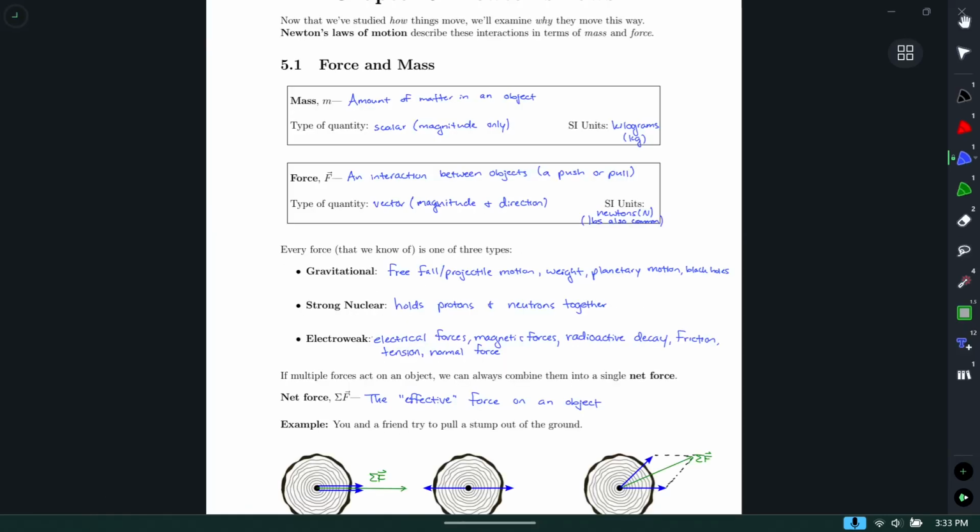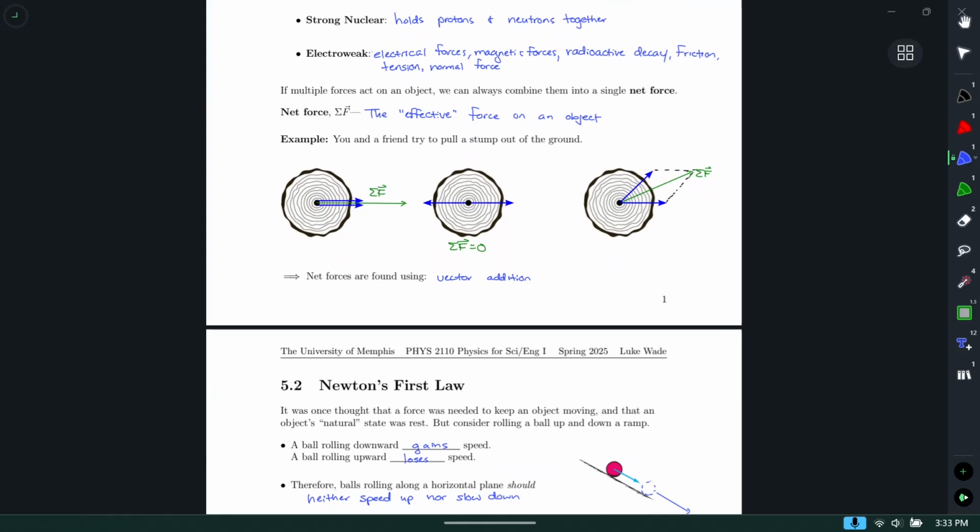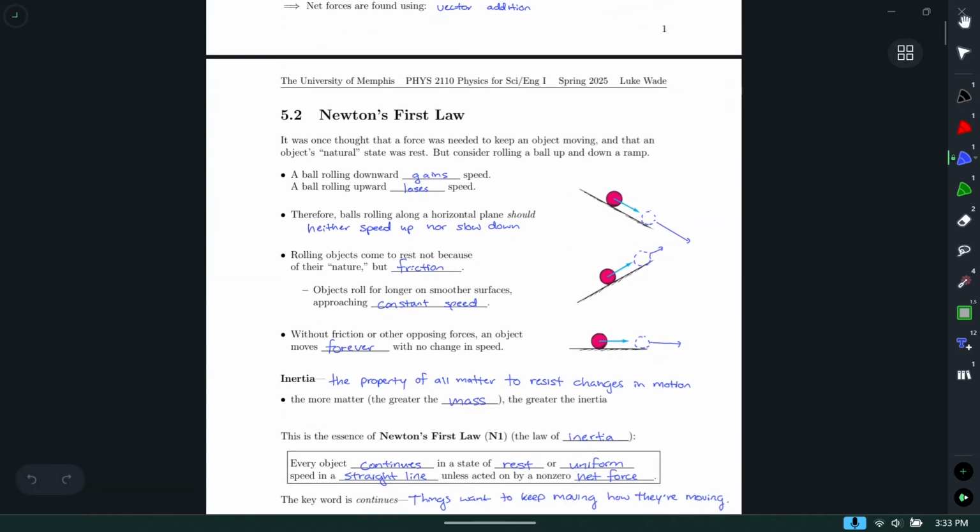So in chapter 4, we introduce the idea of a net force pretty quickly. It's just the vector sum of all individual forces acting, and it is an important thing for Newton's laws. It's one of the central bits. The first law is what happens when you have zero net force, meaning all the forces add up to zero effective force. In that case, the object's motion doesn't change.